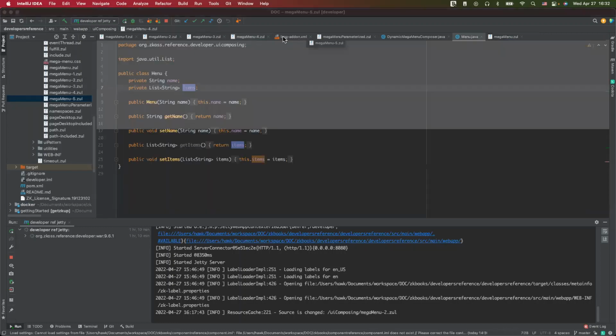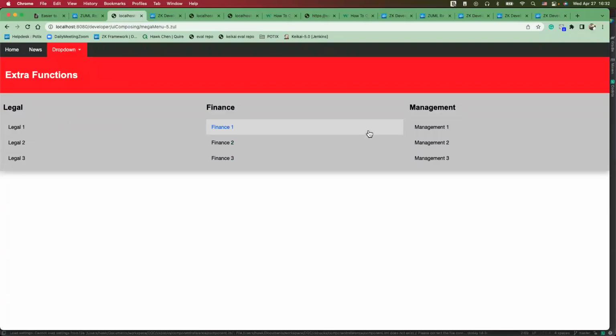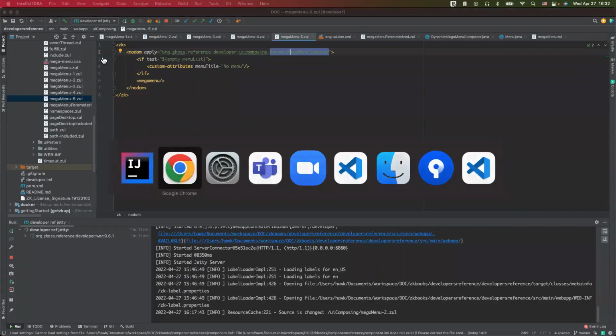But in mega menu 5, there's no declaration, because we already declared it in our language add-on. So you can reuse it in different ZULs, and if you apply a different composer and provide a different menu title or menu list, then it will render a different menu with different content. Okay, so this is level 5 reusing.